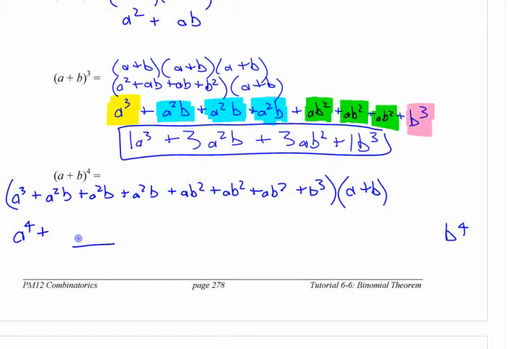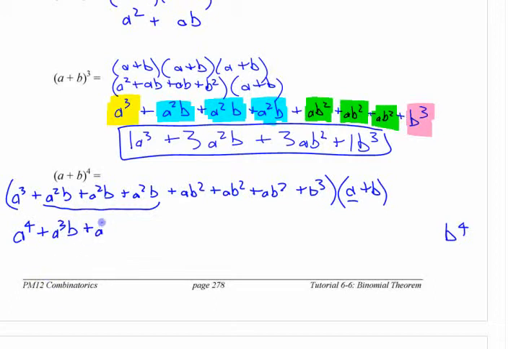Yeah, a cubed b, right? How many ways is there going to be to pair that up? If we have 3 of these, we can pair that with the a. Or what's the other way you can get that? A cubed and b here, right? There's going to be 4 ways that happens to get a cubed b.